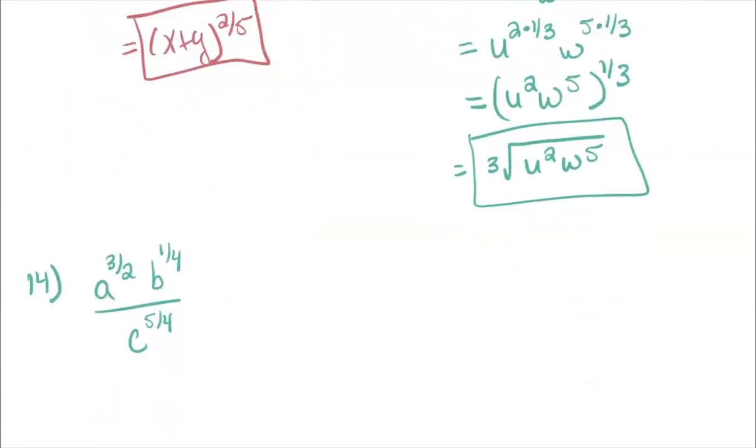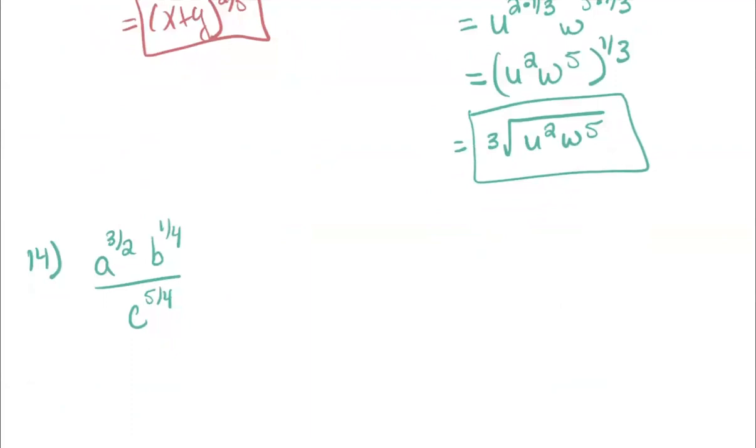This one right here is a little trickier because you have this fraction, but it's the same thing. I'm going to start rewriting it. First of all, I'm seeing the 1/4 on the b and then the 5/4 on the c, so that's probably the direction I need to go. I need to make everything have a power of a 4th. So I can say b to the 1/4, so it would just be 1 times 1/4. And for c, I can do 5 times 1/4. And so I've got to get this a to have some number times 1/4.